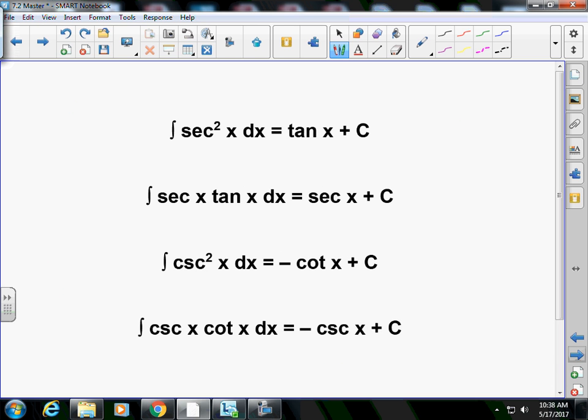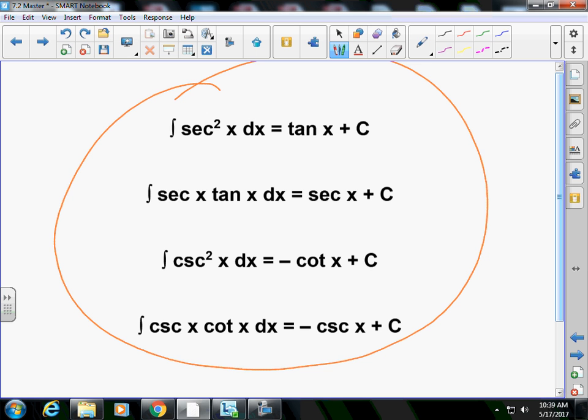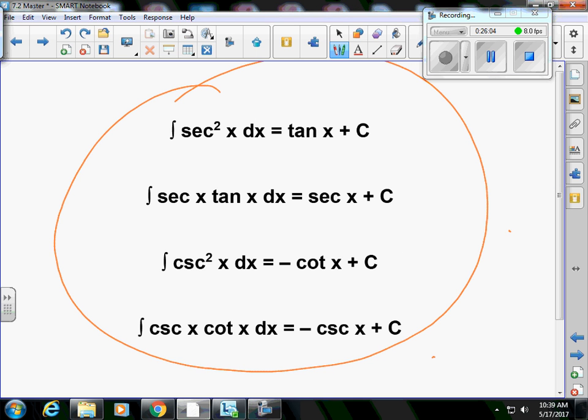including all this information on here, which is what we've been using. The integral of secant squared x is equal to tangent x plus c. All this is stuff that you're supposed to know. So actually, double check that sheet. I'm pretty sure this is on the sheet. So I'm going to check real quick. Okay, I just double checked. This is not going to be provided to you on the test. These are things that we're supposed to know.